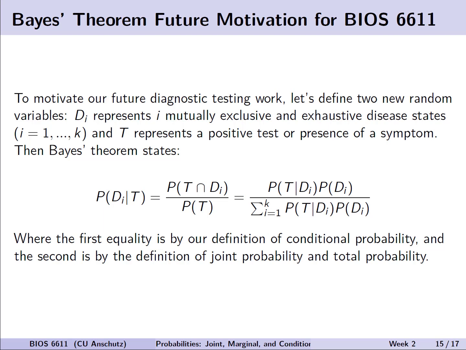Then what Bayes' theorem would state is that the probability you have the given disease of interest, given you have a positive test or assay or some symptom present, is going to be equal to this application of joint or conditional probabilities and marginal probabilities. And we see here these two different equality signs are by some of those facts we've previously stated. Again, it might look a bit foreign now, and don't worry about that. We'll really dig into it in a few weeks. But I just want to introduce it to give you an idea for what's taking place.